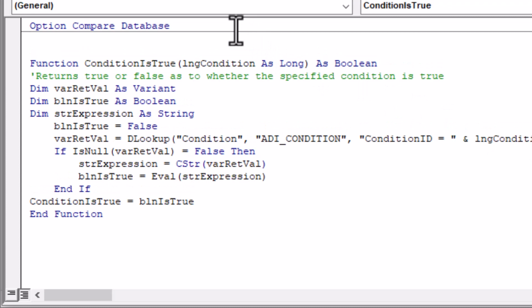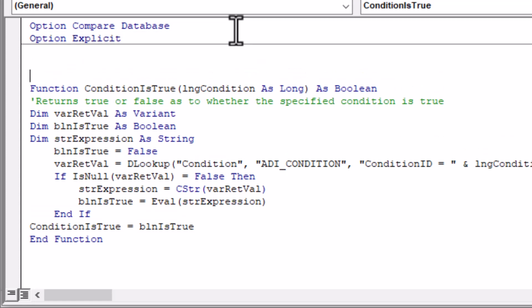Now I'm going to add at the top of our module here, I did not do this last time, this is an option. I'm going to put Option Explicit so that I don't use any variables that I have not declared and those types of things. And so this will make it nice and easy for us to find if I make any bugs, which I often do. I often make tons of bugs and I break systems constantly.